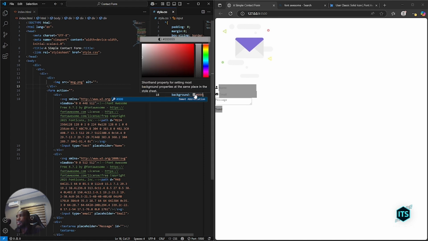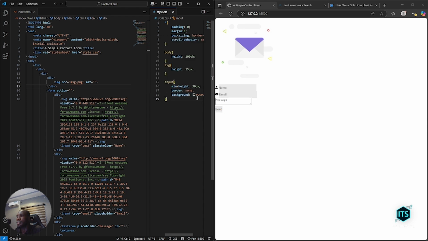Now this gray needs a little bit of opacity, so we can reduce it by hovering on top of the color. So that should be it. Then we're giving it a border radius of 15 pixels.